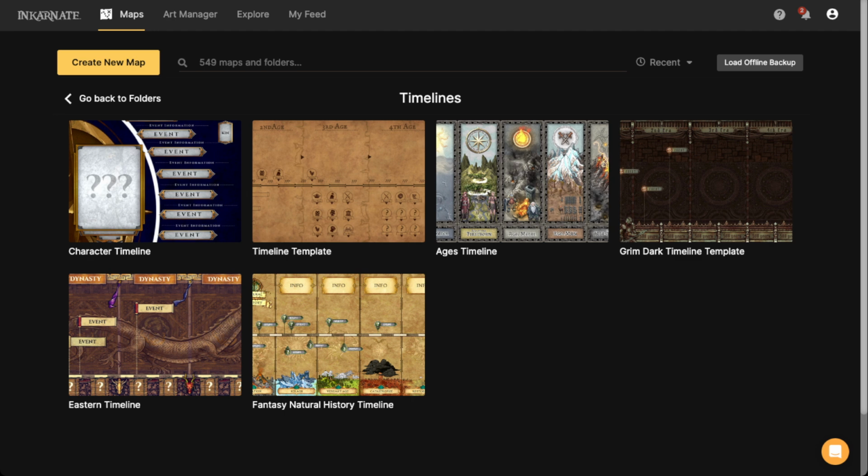I mean, if you're making a homebrew campaign for whatever gaming tabletop system that you're using, then hey, it's going to be important to have a timeline so that you have a chronological order of events that take place in your world. If you're a novel writer, it's always nice to have a continuity in the events of your story. So creating a timeline for the story of your books, your novel series, or one novel is very, very helpful. So timelines are pretty important. I use them for my homebrews, and when I write, I also make timelines as well.